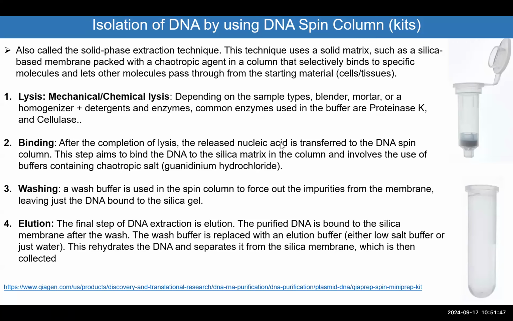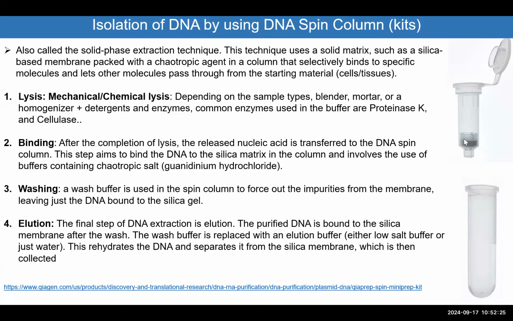After the lysis step, instead of doing the phenol chloroform extraction, what you have to do is simply pass it over that column. So you fill it here and you centrifuge and everything passes through. These tubes have collection tubes, so you put the column inside during the centrifugation. Everything passes through except the molecule in question. So in this situation, for example, if we have guanidinium hydrochloride added to the silica, DNA and RNA will bind there and everything else will pass.